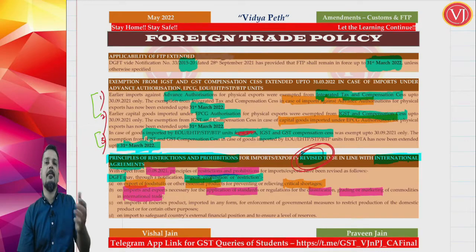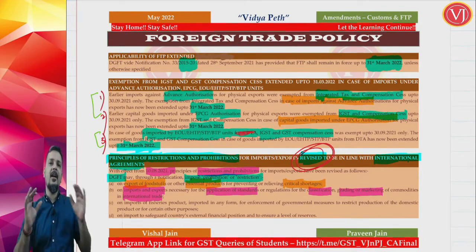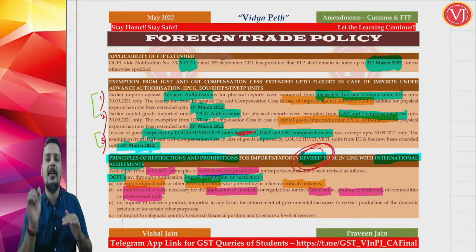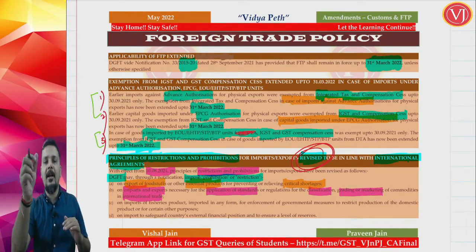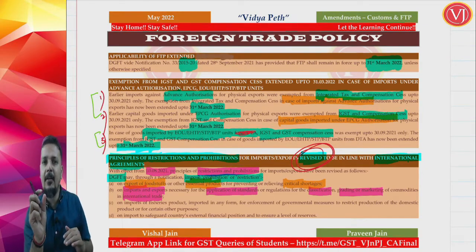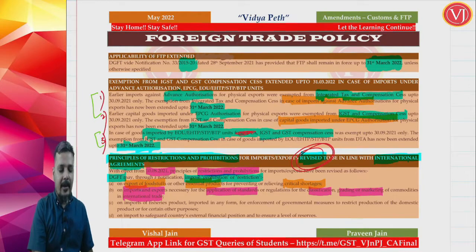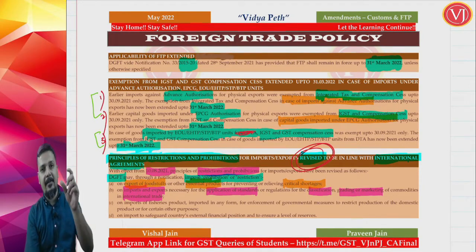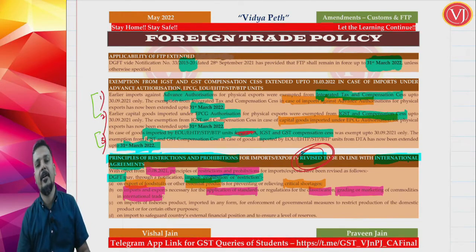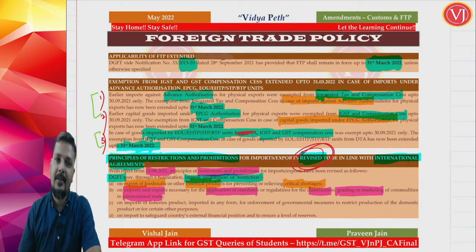Let me take another example. Say for example, when plastic toys are imported from China, the Indian government can tell that we will only allow a particular quality of plastic products to be imported from China. It should meet certain specific requirements. If it is meeting that requirement, we will allow the plastic toys imports from China to India. If it is not meeting that requirement, we will not allow. So, import and export for application of standards or regulations, it may be classification purposes, mainly the focus is on grading or marketing of those commodities in international trade. So, that is an example to understand this principle.